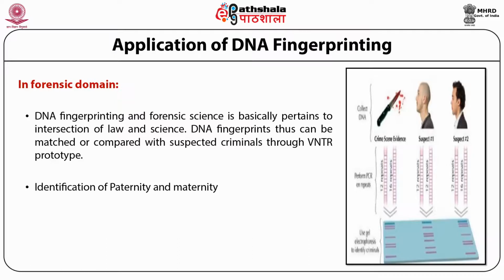The next application is in personal identification. DNA fingerprinting acts as a genetic barcode to identify individuals. It is a very reliable technique by which personal identification can be made with higher accuracy. Another application is identification of racial groups. DNA fingerprinting helps identify racial groups to rewrite biological evolution.